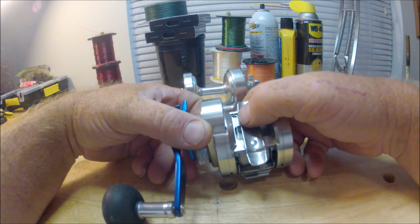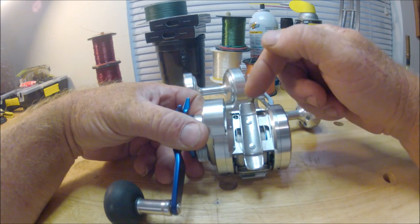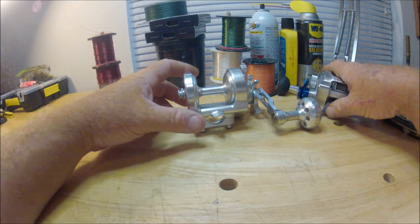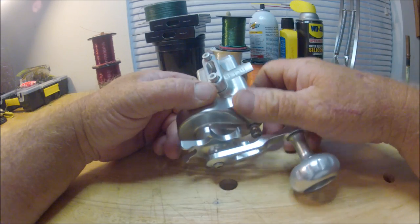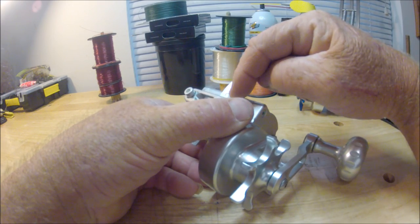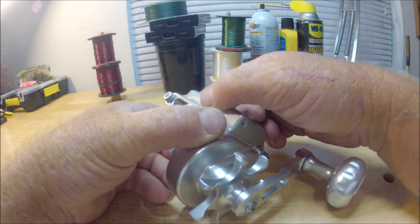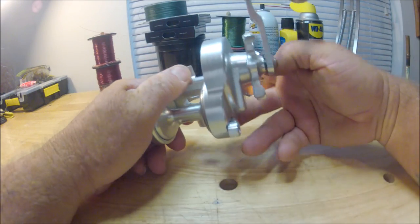Okay, on the Daiwa Ryoga with these giant rivets here. No problem. That's standard of the industry right here, folks. There's no problem with that. But they're taking it to a different level. I don't know if you can see it. I'd have to take the reel clamp off. Hand engraved, right in there. Number 124. So this entire base is all one piece.